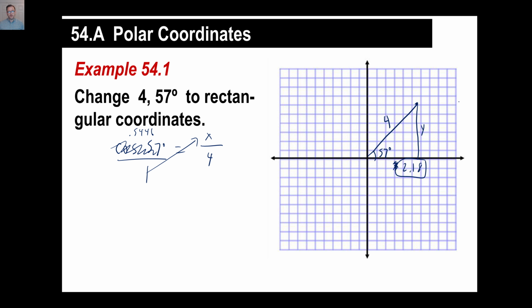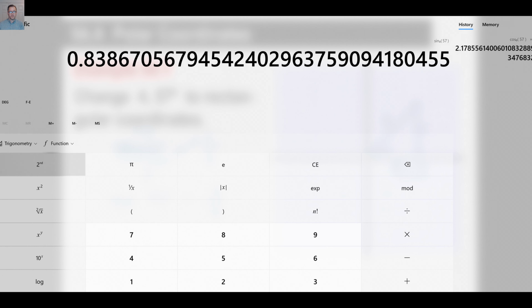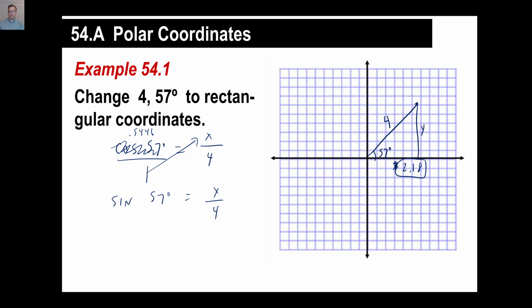Now we need to find y. So we're looking at 57 degrees again. That is the opposite this time over the hypotenuse. Opposite over hypotenuse is called sine. So we need sine of 57 degrees is y over 4. Well, we just go back to our calculator, 57 and then sine, which is 0.838. And we can do the same thing, multiply this by 4, and that equals, we'll call it 3.35. So in other words, now we know that y is 3.35.